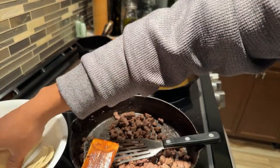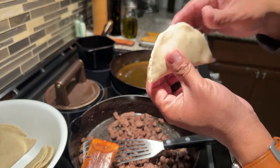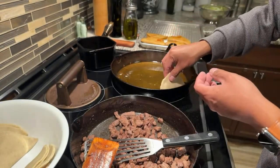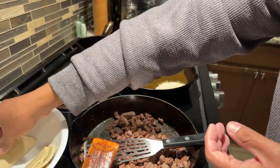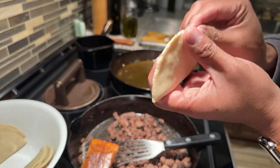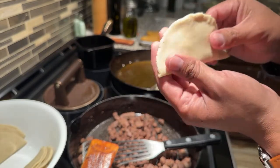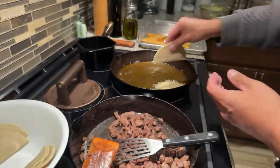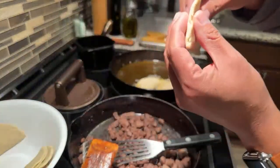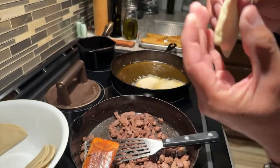I'll show you guys in a minute what it looks like. But apparently I did not do a good job crimping these. What you can do is just kind of fold it over a little bit. And they are getting a little bit stuck together, so I'm having a hard time, guys.